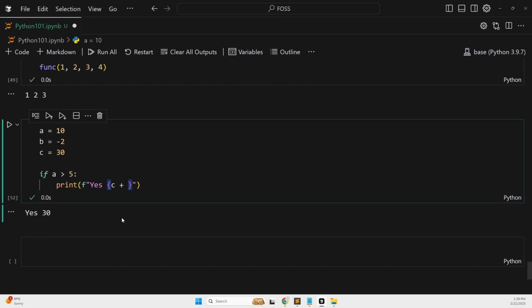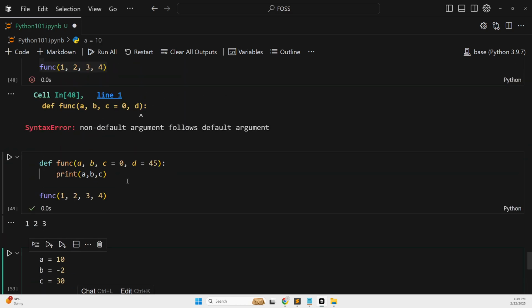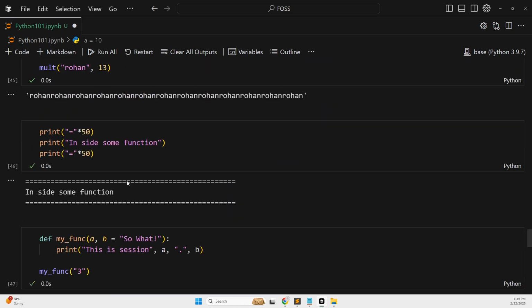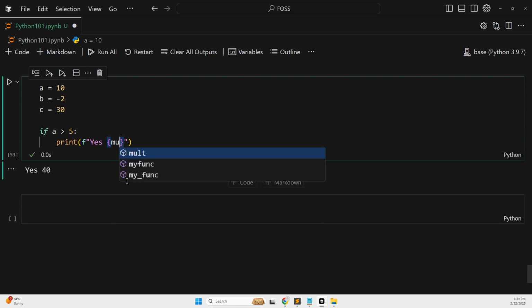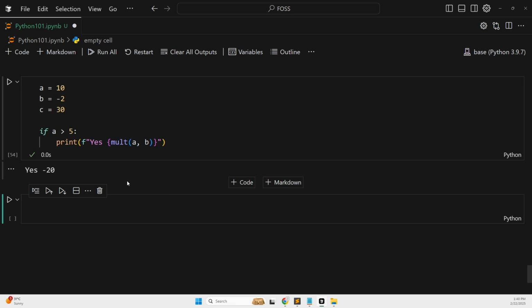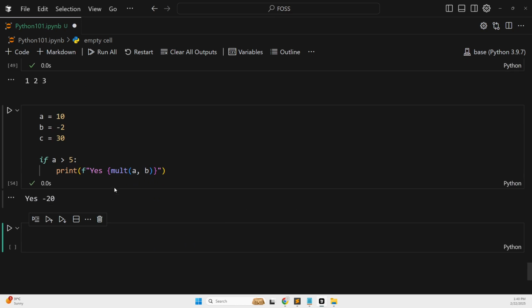I can say C plus A. You can call functions also. Don't misuse it like this. It's not for that. It's just to capture different parameter names for different locations and print them properly. So yes, A, for example, A equals this value.